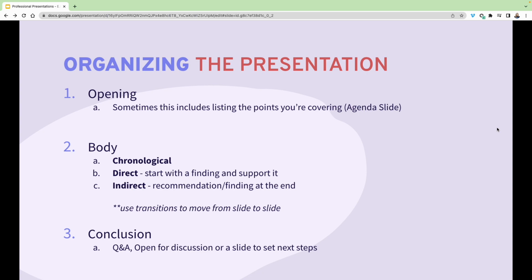Now, the caveat is in a remote capacity when you're giving presentations such as your informational interview presentation, there's not a lot of room for collaboration at the end of a presentation. So it's okay to just wrap it up and say if you have questions or comments, feel free to reach out to me, which you'll see I also do at the end of this presentation.